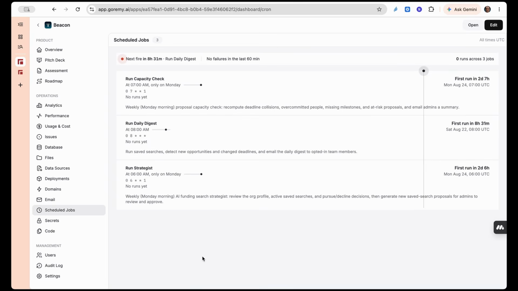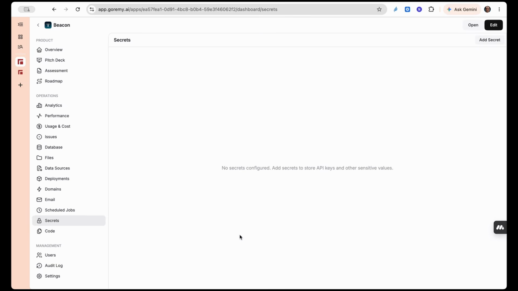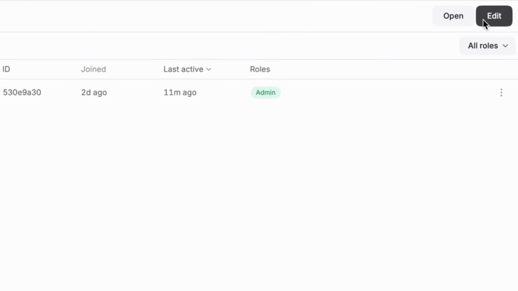We can view the scheduled jobs our app does. We can view the API keys our app uses, and we can view users on our app. All of these dashboard features come standard with every Remy app. There are no third-party services required. To go back to editing, we just click Edit at the top right of the dashboard.